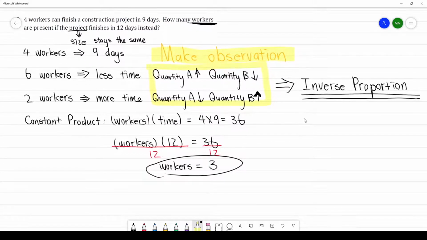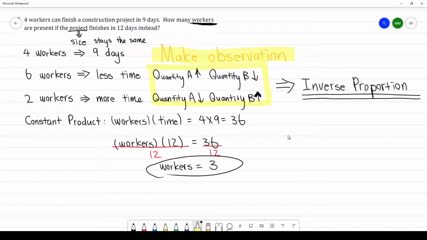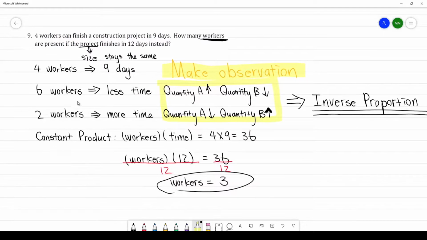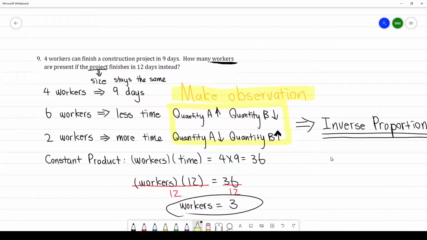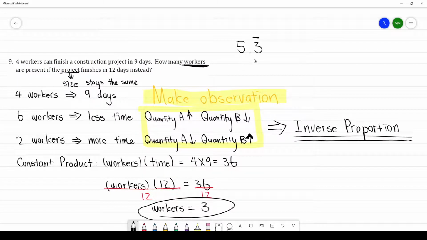So now the other thing is, when you guys submitted the answer first, you thought that this is a direct proportion. And when you thought this is a direct proportion, you figured out something like 5.3 repeating, right? I think this is the answer a lot of you got. But anyway, it was not a whole number. There was a decimal over here.